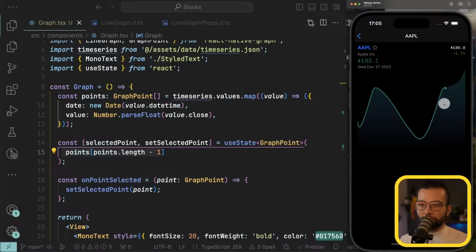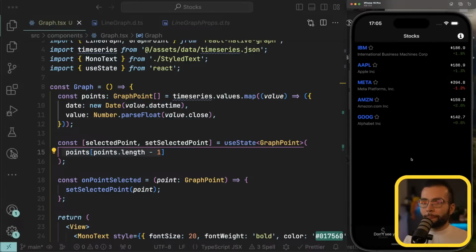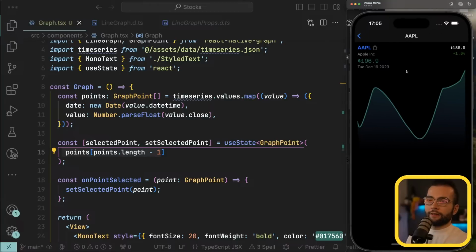If I press and hold to move, that's going to be the last point in the graph, which makes sense. Okay, nice, nicely done. Looks nice.